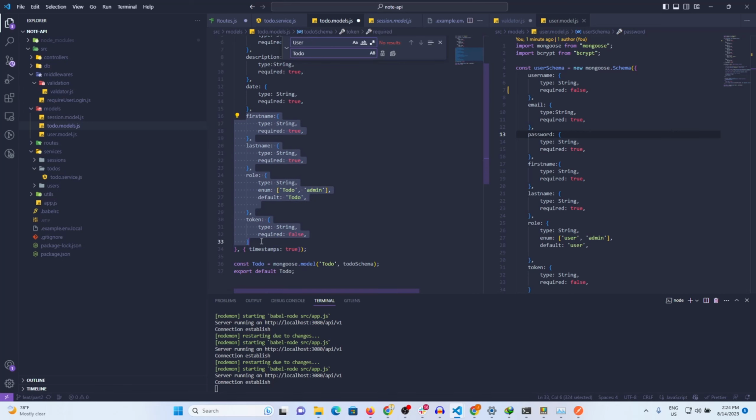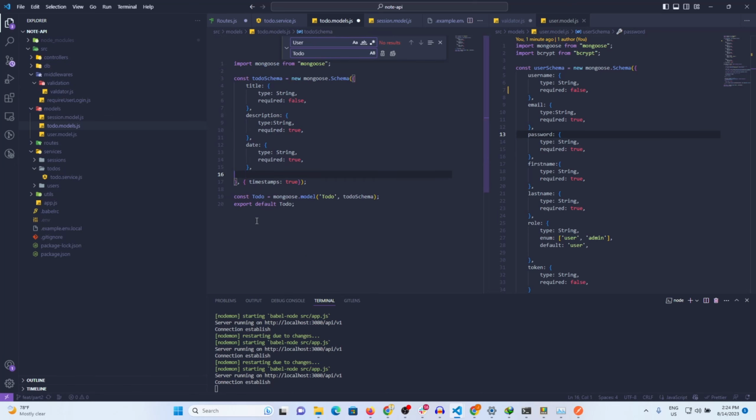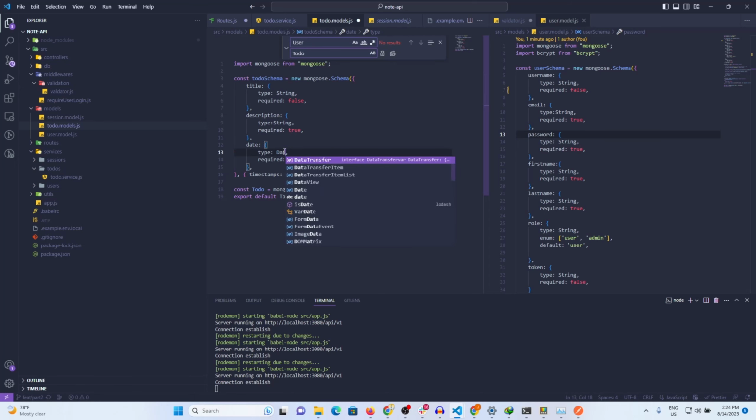We need the timestamp. I think that's all we need. And this date will be a date object, not a string. So I'm going to write date there. Make it a date, required true. Description is required, and then title is also required. So that should be true there.